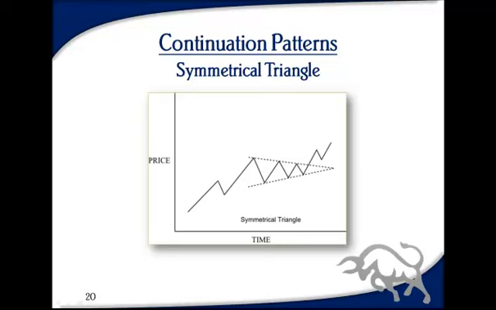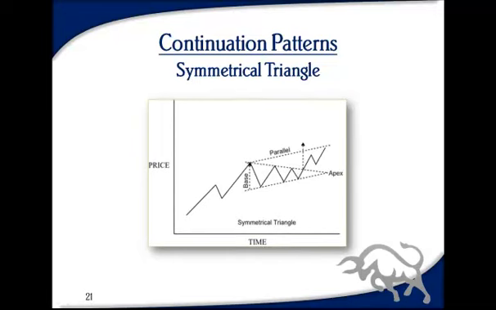Quite often you'll see that it has three peaks and three troughs like this, and then you can clearly draw the triangle. Here it is with a couple more lines on it. The apex is where the lines join. The base is the height of the triangle, and what we do to estimate the price is transpose the base height onto where the breakout happens. As you can see, the arrow is connected to where the breakout happens.